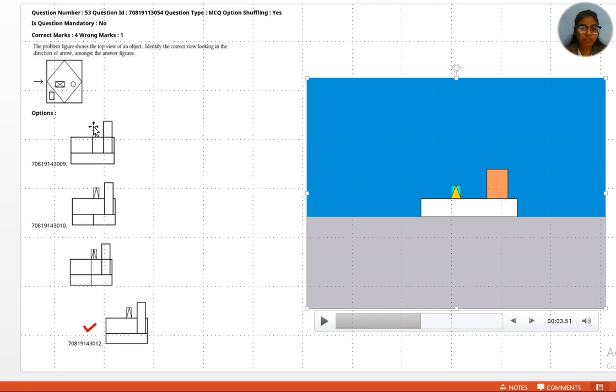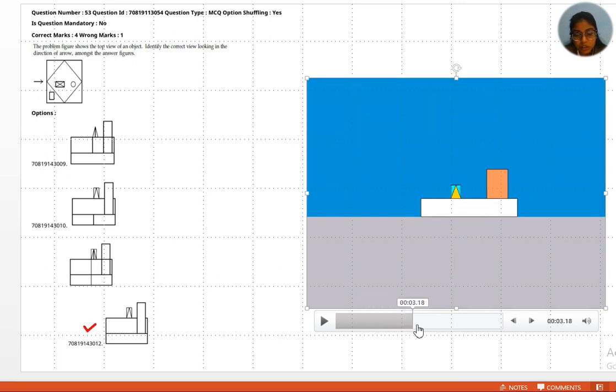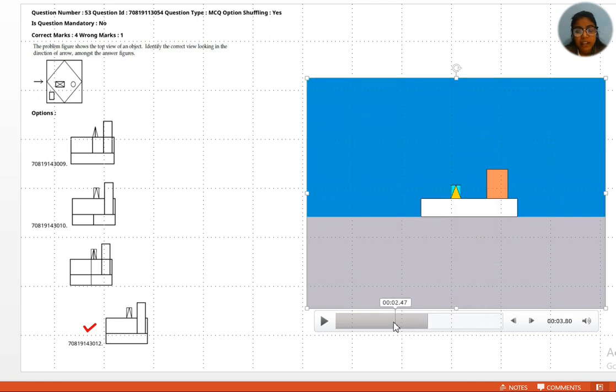In option A, they have not mentioned the back part, the cylinder part. So option A rejected. Now we are left with options B, C, and D. Now see, in B, C, and D, what is the difference. They have mentioned a middle line in option C, this middle line, which is not possible. Look, fine. This is a pyramid, and in a pyramid elevation, you will always get to see a triangle. Fine. So what they have done, they have drawn a line in between. So this is also not possible. Now we are left with options B and C.